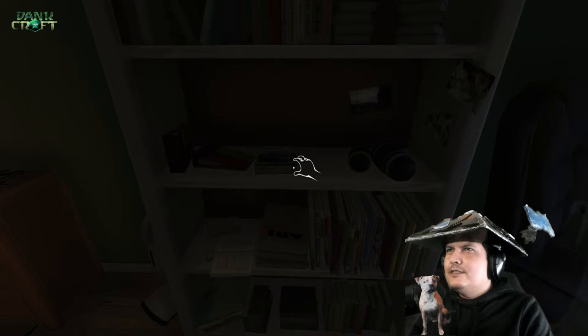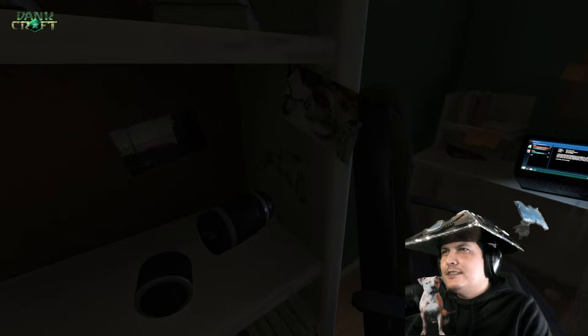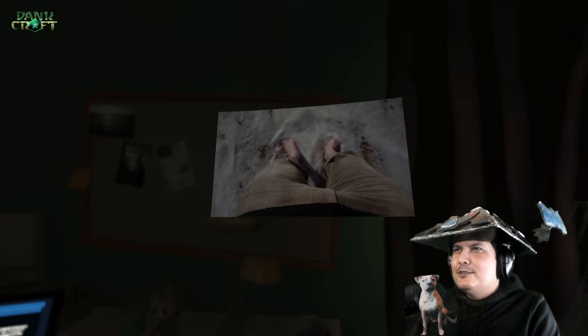It's a nice sunset. This person needs to take better pictures. I don't know what's going on here. We got sunsets all right, but now we got some tea pictures. Okay, well that's better. I guess as a photographer, you kind of got to do those interesting shots. Oh, it doesn't want to show the feet.